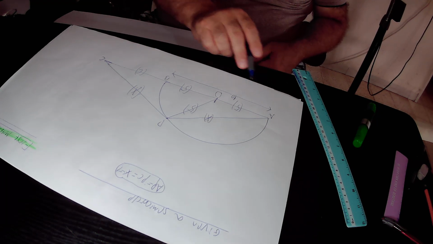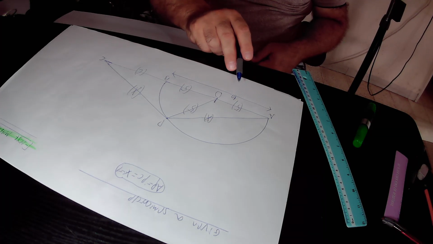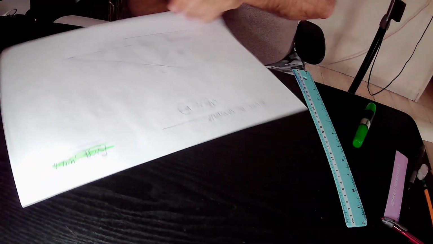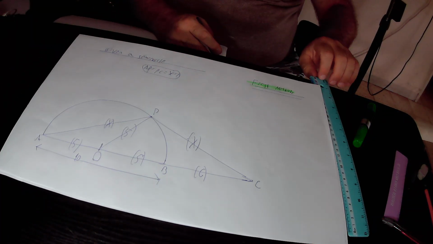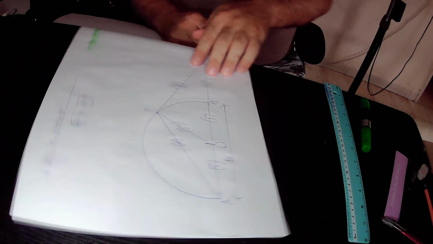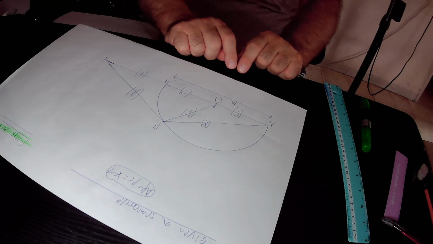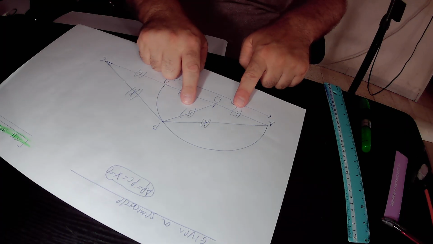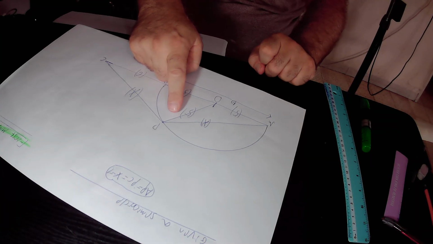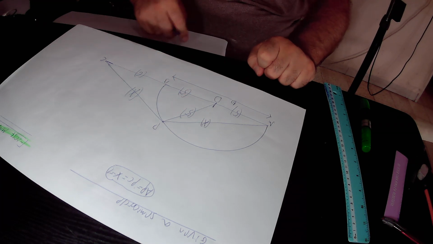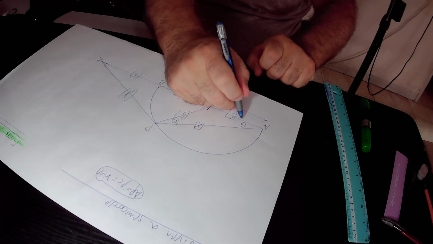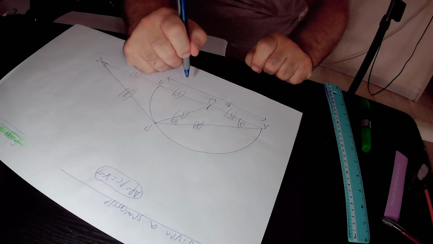By doing all those constructions, we get the isosceles triangle, triangle AOP. Why is triangle AOP an isosceles triangle? Because side AO equals side OP equals 5. And we have the rule that says that in front of equal sides in a triangle there are equal angles. So in the isosceles triangle APO, in front of those two equal sides, we have those two angles that must also be equal to each other in their sizes. So if we define the size of this angle as theta, then the size of this angle must also be equal to theta, because they are located in front of those two equal sides, therefore they are equal to each other.